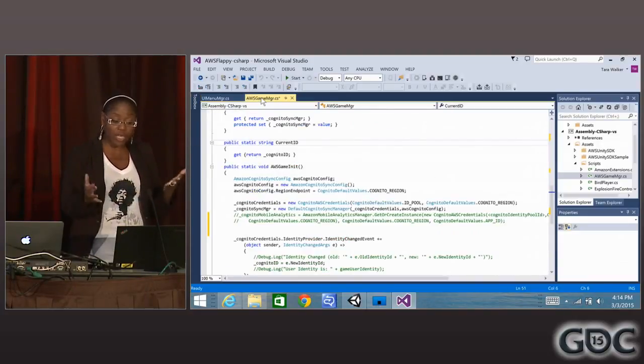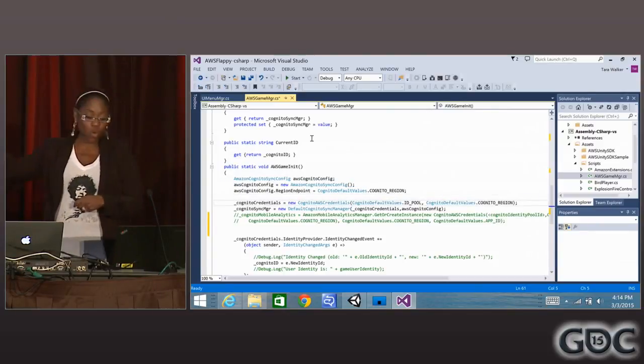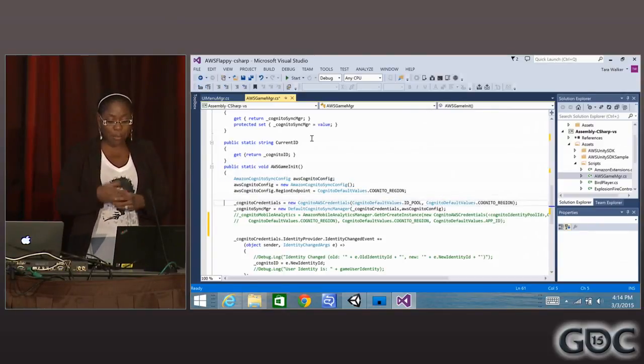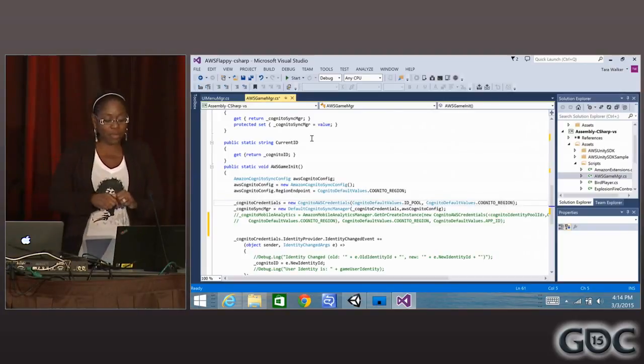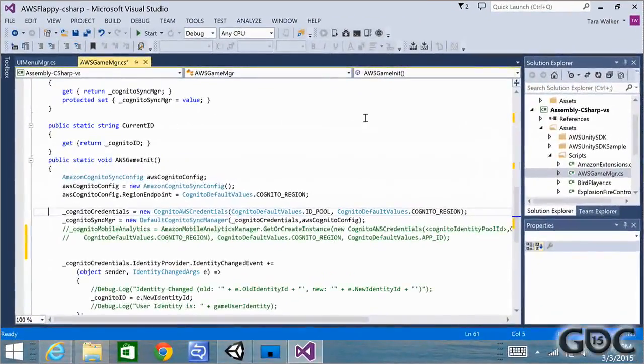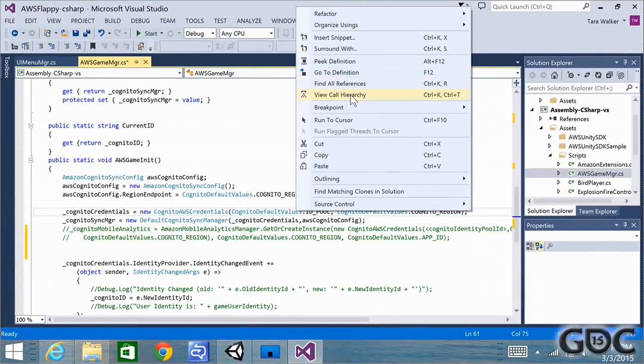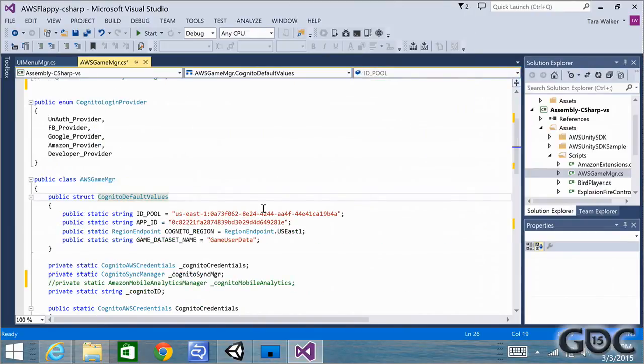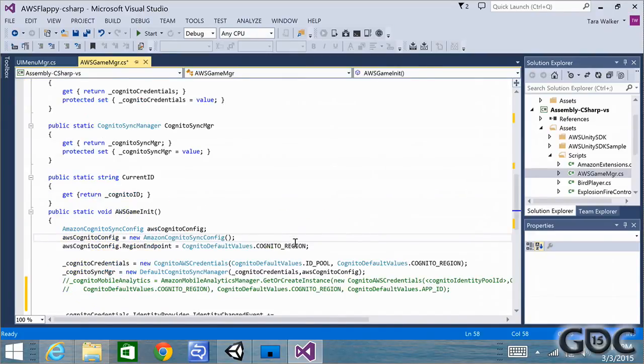So let's look at the actual AWS code. The AWS code is really simplistic. All I'm doing is literally Cognito credentials, one line here. New credentials, I'm passing in my ID pool. That's the pool that, once you create it, gives you that weird looking number there. You've got to take that. That's my identity pool, and then the region. I'm a lazy typist, as most developers are, so I just put this in a struct so it would be easy for me as I change it in testing. No big deal, right? Once I do that, I'm raring to go.